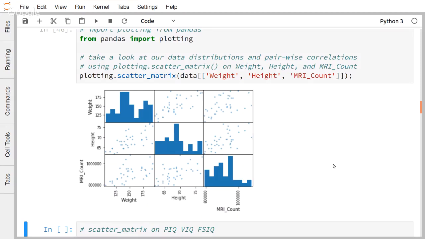So you can see here that maybe there's a relationship between height and weight. That makes sense. Maybe the taller you are, the more you can weigh. But MRI count, you see that there might be some correlation with weight. There doesn't seem to be much of a correlation with height. So this is just a quick way to take a look at your data. This doesn't seem so meaningful right now, but you can imagine in your own data. So throughout this lesson, I want you to think about your data. Like, what could you apply these functions to that would make sense for you, right?